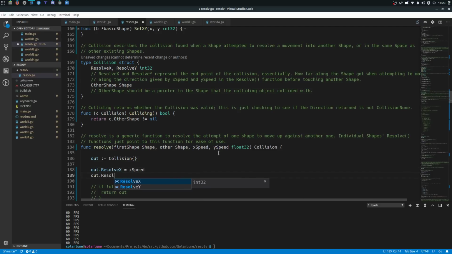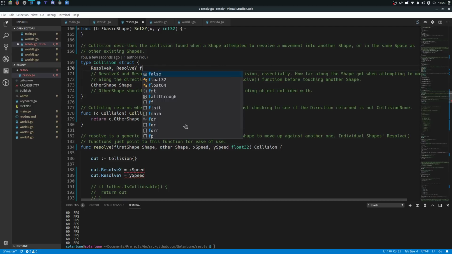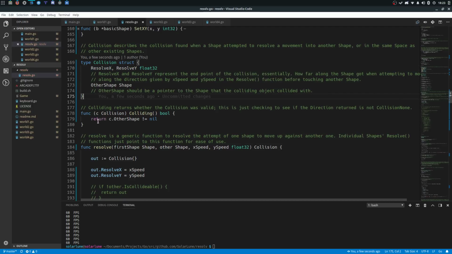So let's see, you say I will pass the x speed in. Okay, so this wouldn't be resolved then, this would be float32, okay. So basically you say, yeah, the endpoint of the collision. Well, I guess the int32 is fine. We'll just do it like that.